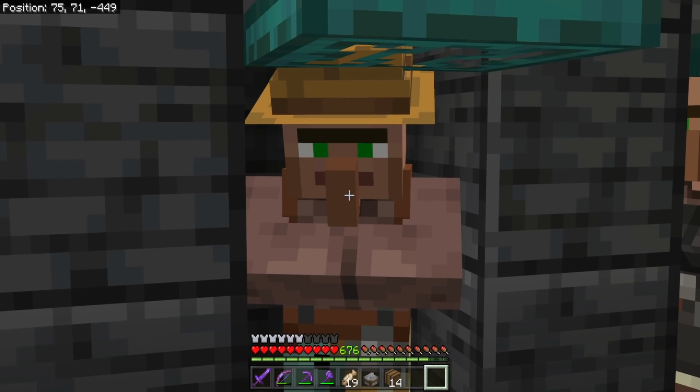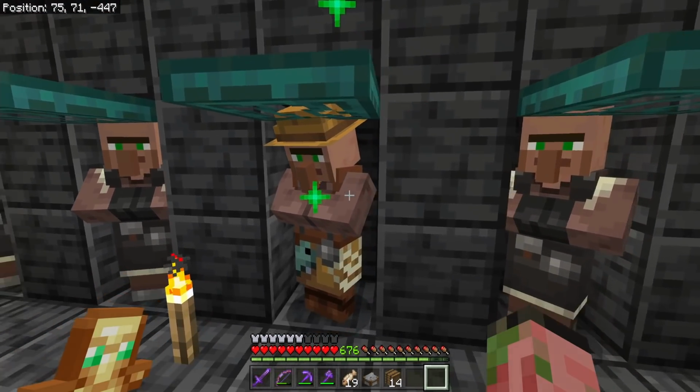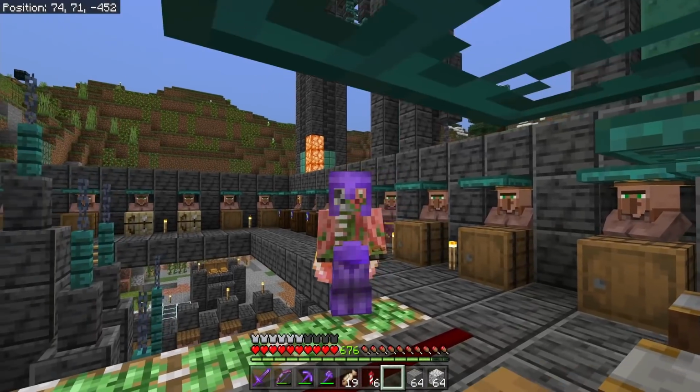figure out why this dude is a fisherman. Oh, there we go. He's not a fisherman. Ah, he's a fisherman again. So after a few minutes of re-rolling and trading, we have an entire array of really good masons.